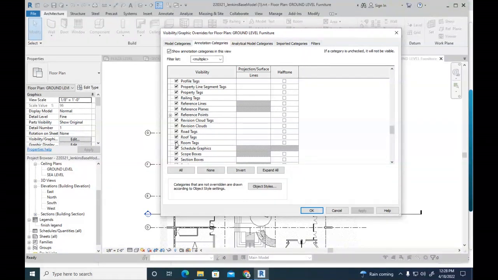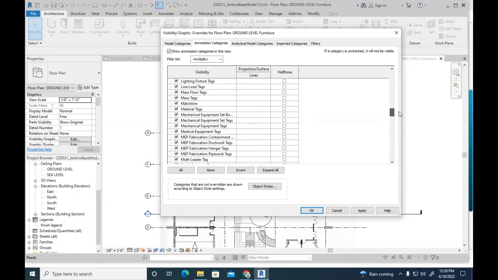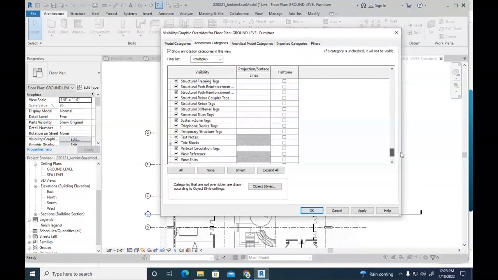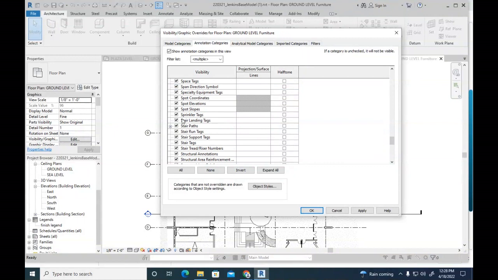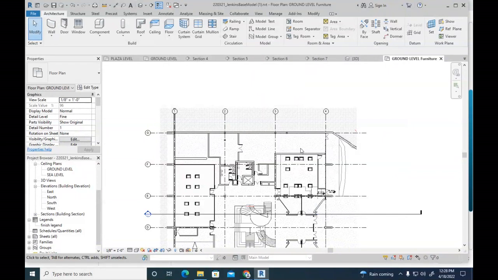So if this is unclicked, your room tags won't show up. That happens with views too. Sometimes your section views aren't showing up, and it's because sections is off, which is here. Did that do anything or no? Yeah. Okay.